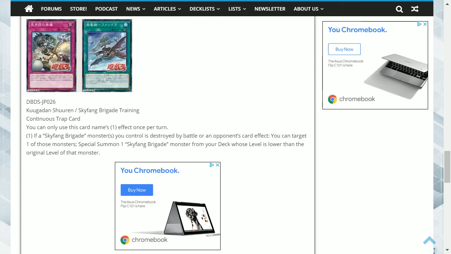This is their field spell that says: 1. Before you draw during your draw phase, you can add one Skyfang Brigade monster from your deck to your hand instead of drawing. 2. If you control 5 Skyfang Brigade monsters with different names, you can send this card from your field zone to the graveyard and destroy all cards your opponent controls, but your opponent takes no further damage until the end of this turn.